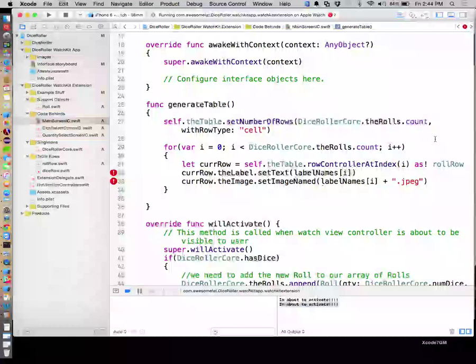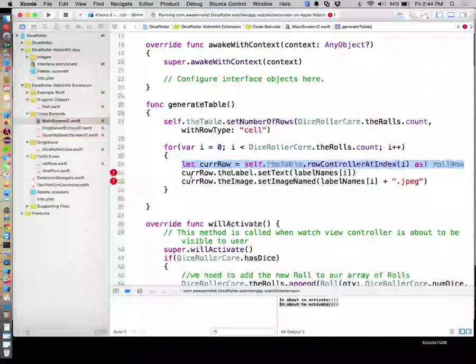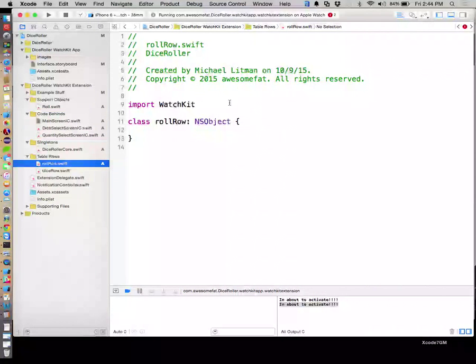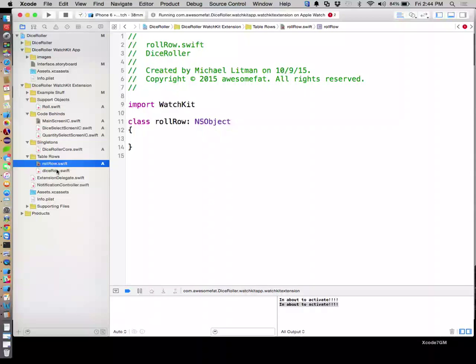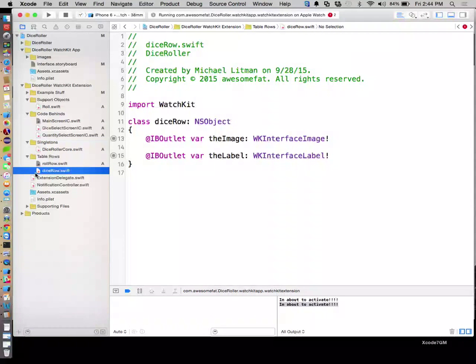Right? Okay, so we're going to grab a roll row from this guy, and then we'll set current row. What does our roll row look like? Looks like nothing right now. Well, yeah, we're going to have labels. We steal a couple labels here.